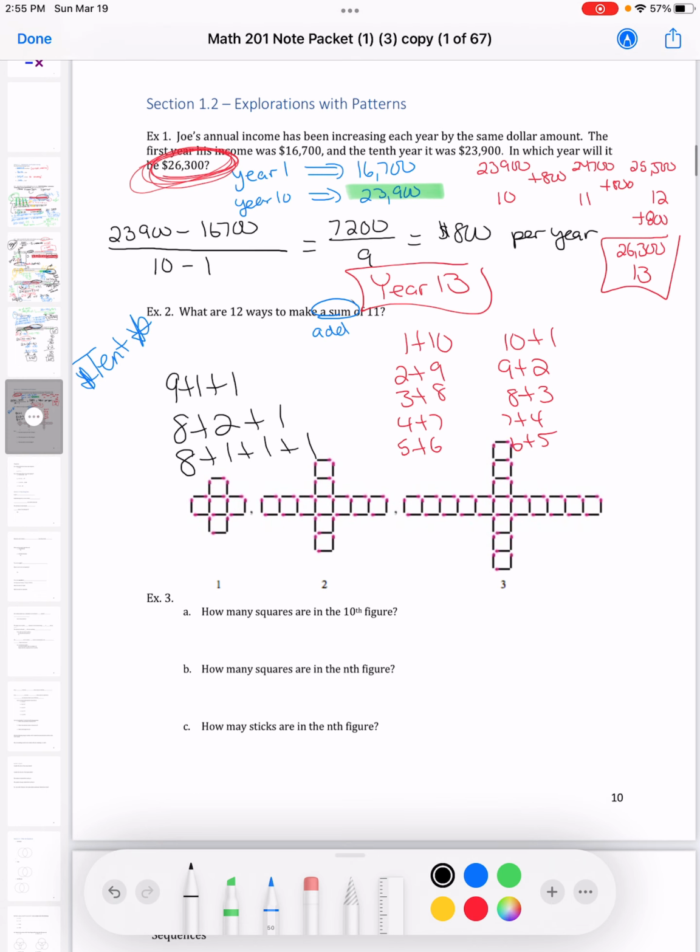Alrighty, going back to the tents. So the tents are going to tell you what numbers to use, but remember you can repeat numbers and you're not limited to just 2 tents. So you might have an 8-person tent and then a 2-person and a 2-person. So you can use more than one 2-person tent, for example, when we get to that problem. That's why I said that those go hand in hand.